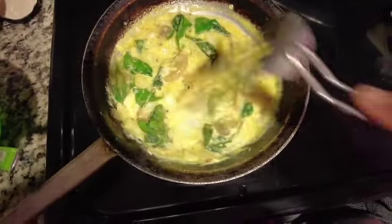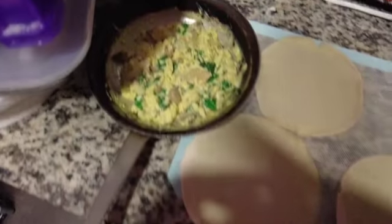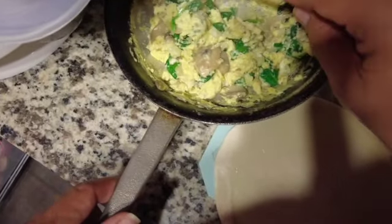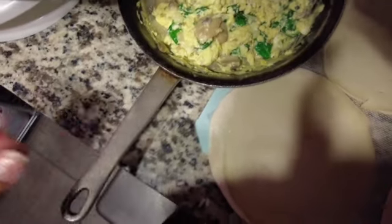Scramble them up, and once we're finished, we're gonna put them in the empanada disc. Okay, eggs are fried up. They look really good. I'm not showing y'all me this morning because I just really got up. I just couldn't sleep with the excitement, and I gotta work out, so I look a hot mess.